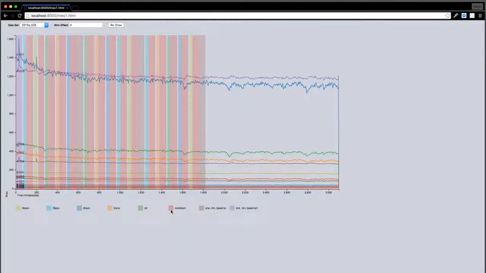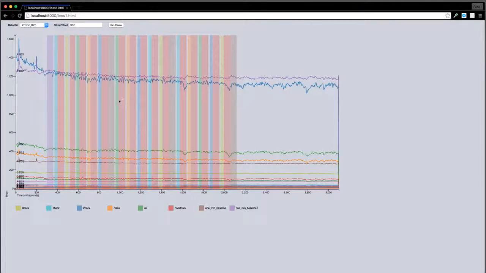So basically that's what these bars represented, is the start and end of each activity. And each activity repeated multiple times, especially cooldown you can see repeated a lot. But then you can see like one back repeated, looks like 3 times during this test, and same with other activities. But like I was saying, there was no clear sync between the stimulus activity and the actual brain scan data. And so I added an offset up here, which allows somebody to redraw the graph with a certain millisecond offset on the brain scan. So here I'm going to add 300 milliseconds to the start of the stimulus data. So you can see that shifts it over to the right.